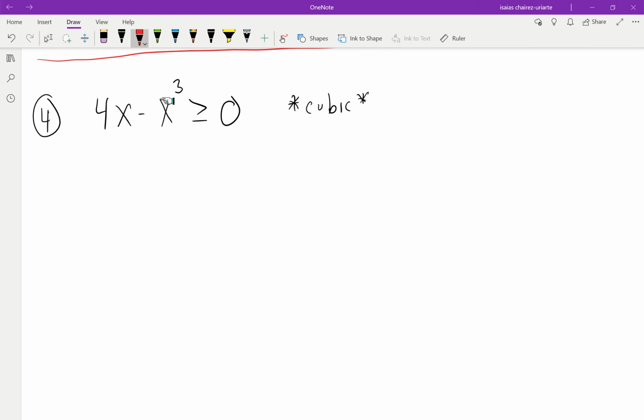Okay. I guess I'm going to begin by, again, this is convenient right now because it's already set equal to 0. On one side of my inequality there's a 0. When there isn't, you definitely want to set things equal to 0 first though. So right now it's convenient, so I'm going to jump right into the steps of solving a polynomial inequality. I'm going to begin with my step 1. I'm going to solve the corresponding polynomial equation.